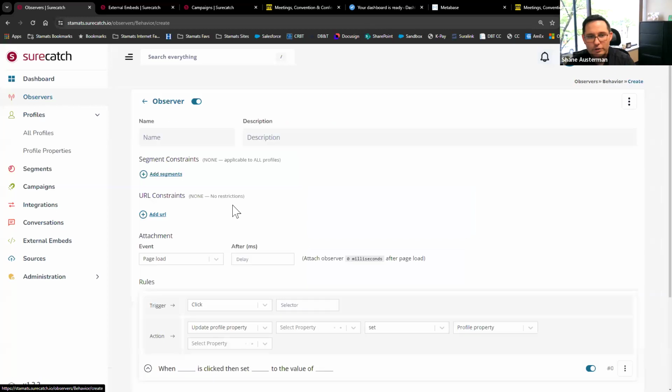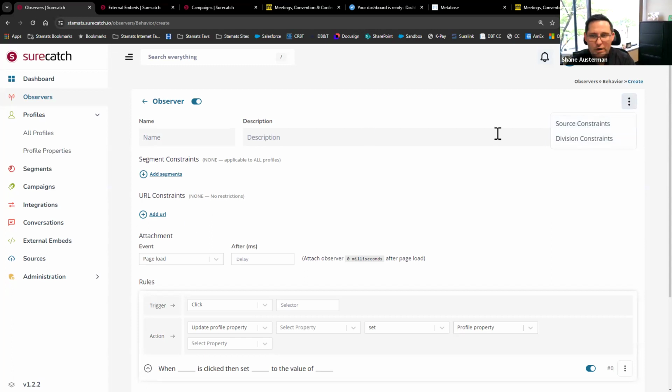Within the behavior observer, you get the most dynamic, right? And throughout the system, you're going to see everything runs off the same visual look to it. You're going to have a segment constraint and you're going to have a URL constraint. You have the name and description above that, and you'll have the on-off trigger right here to turn it on or off. Okay, then you have a menu up here, so you can also do a source constraint. So if you want a source that is specific to a certain website, you can also set it there.